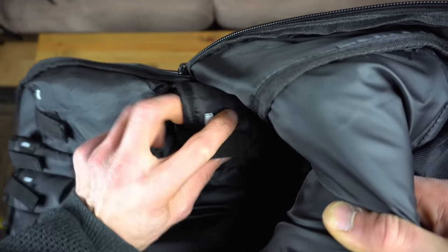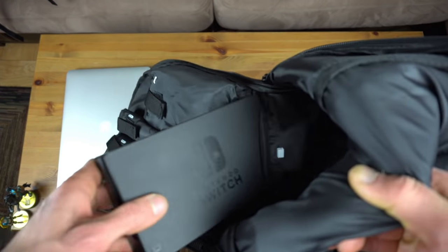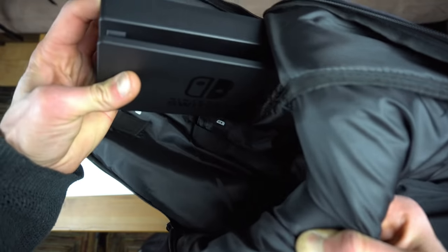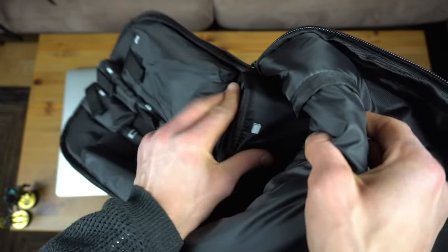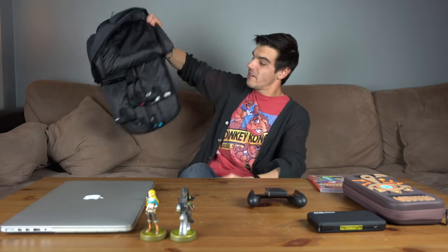And last but not least, we can throw in the dock, which is arguably one of the most fragile and tedious pieces of equipment in regards to the Switch. And you can see that it's really easy, just slides right in just like that. So as you can see, we have the first pocket filled up with all of our most valuables for our Switch, with our Switch included. And we want to make sure that this is secure, so check it out. It's not going anywhere. I mean, this is a really great backpack. This stuff is not gonna fly out.